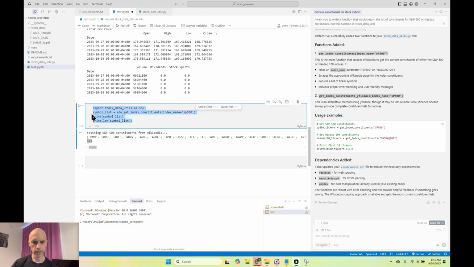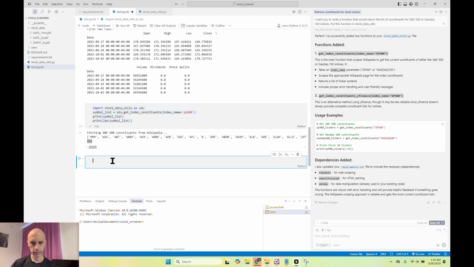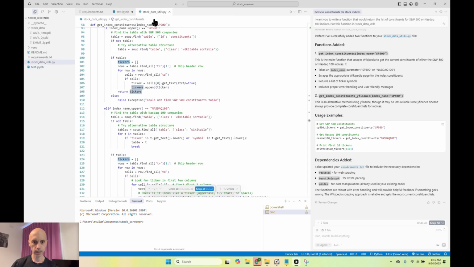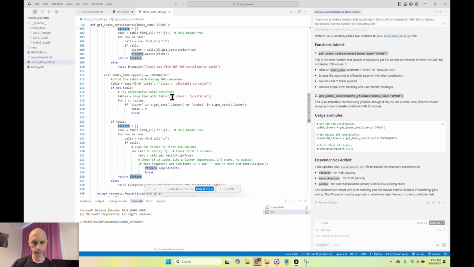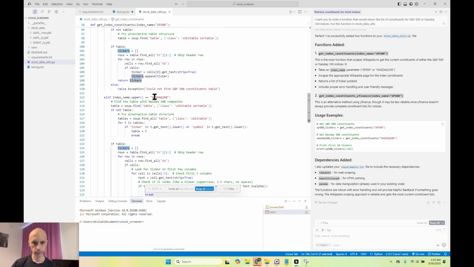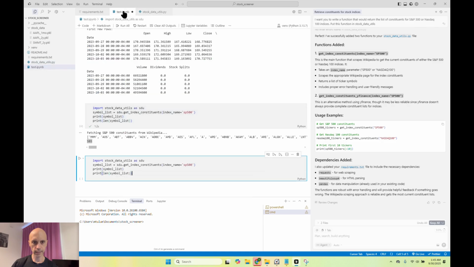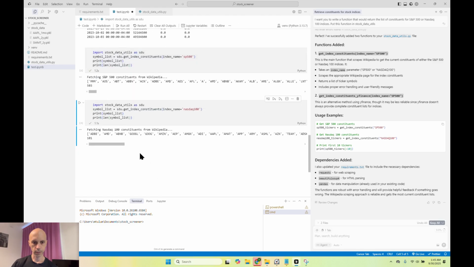Now let's try the same thing for Nasdaq. Let's check that our function is working for Nasdaq as well. We're going to just need to input Nasdaq 100 for this purpose. Okay, let's see what we get here.